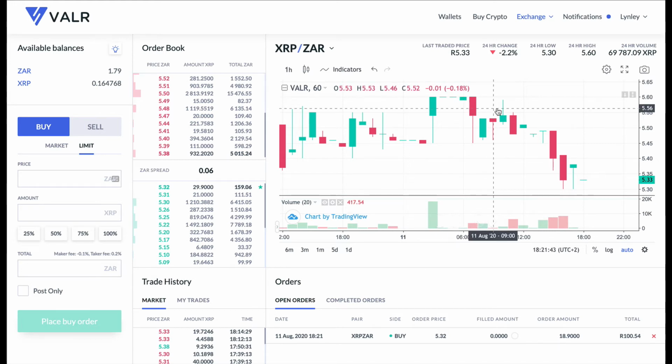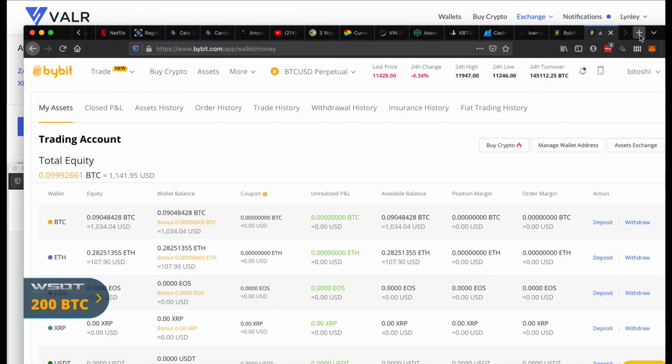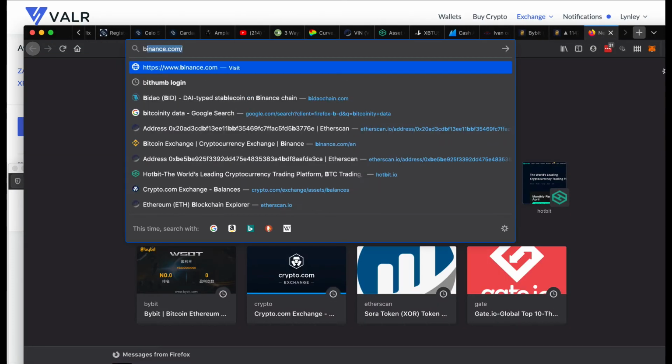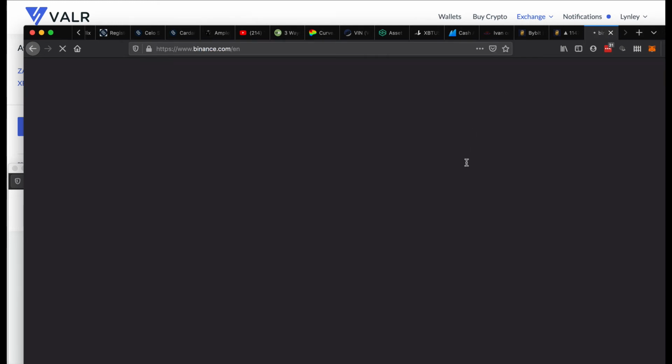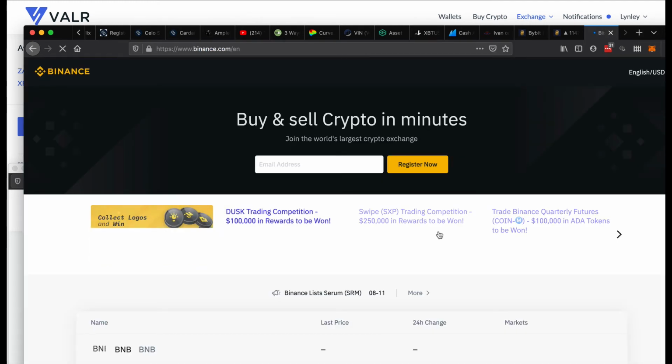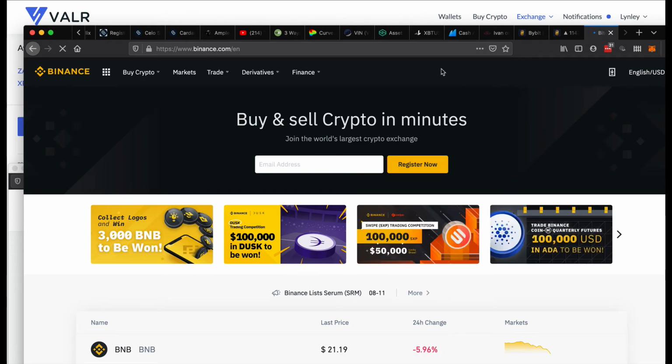And what I'm going to do is find an XRP address. Quickest way for me to do that is simply to go into Binance. I can log in.